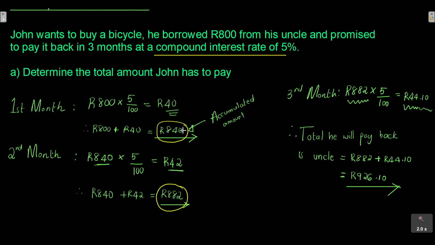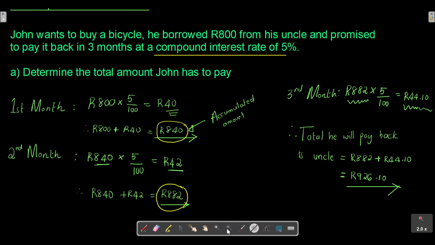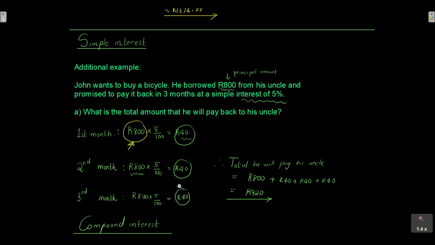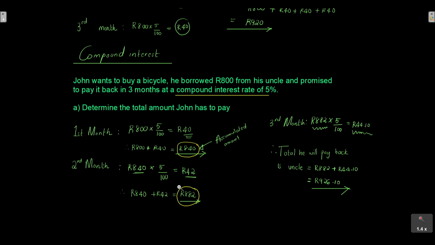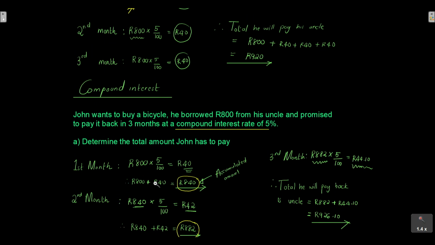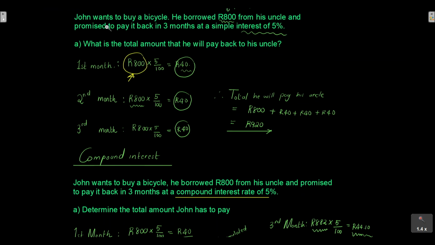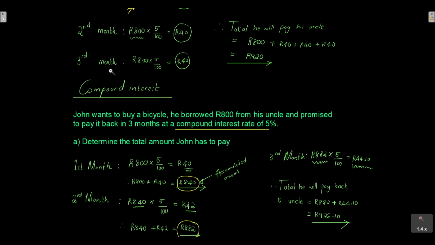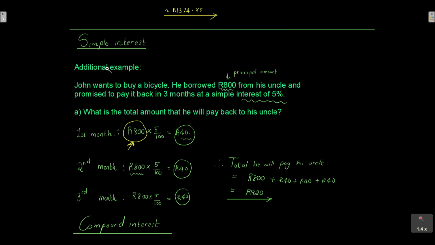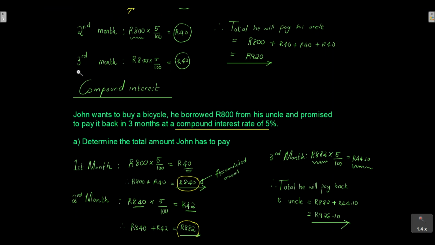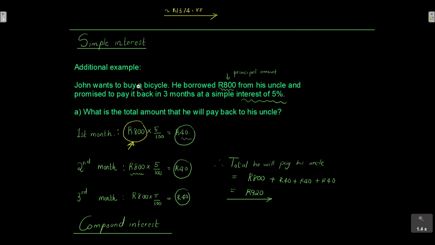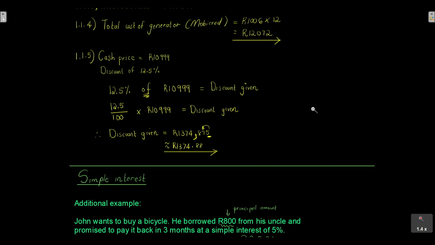I thought it would be great for me to incorporate this for you guys, because I haven't really done a video tutorial where I've looked at the difference between simple interest and compound interest. So please, guys, I hope you didn't skip through, because this is very important. I'll probably even cut this part of the tutorial and upload it again so that you get this detailed explanation of the difference between compound interest and simple interest. I thought this would be great for taking notes and preparing for your exams, just so that you understand the difference between the two.